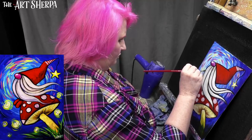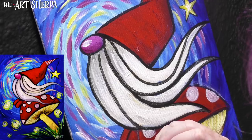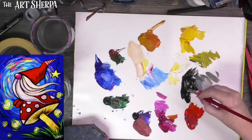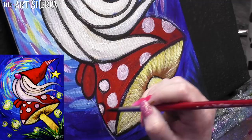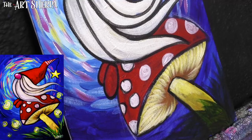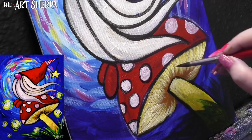Some nice little bits there happening. Interesting stuff's going to happen all around the mushroom too. So first, definitely outline all of your dots. Oh yeah. Give them that contrastness. I mean, in nature, I don't think they have a black outline at all, but it certainly helps in the artwork. You know how that does? It just pops them. Gives them a zone. If you don't have nice coverage on your dots, you can always do two coats of paint. Don't feel like you can't.